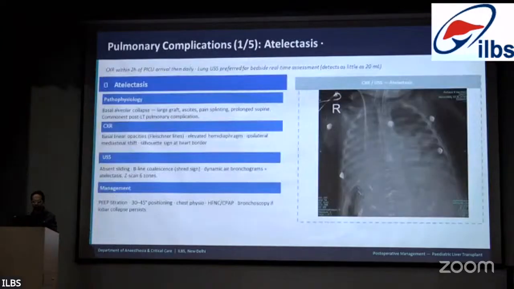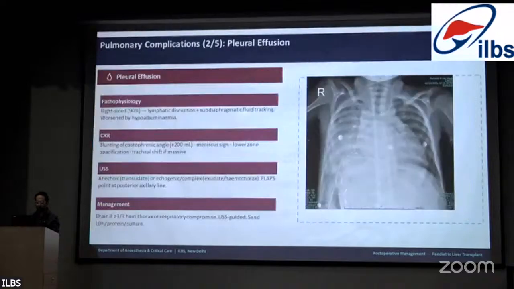Now, coming to the pulmonary complications we commonly see in the postoperative period, first and most common is atelectasis. This is due to the small size of the airways. There are secretions which are stuck in the airways of the child that can lead to basal alveolar collapse or even whole lung collapse. This can be diagnosed easily by ultrasound and X-ray. And whenever it happens, active physiotherapy, positioning, NIV and PEEP, and if there's no response, bronchoscopy should be done.